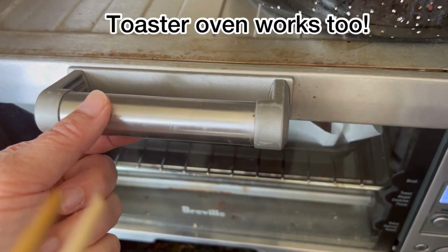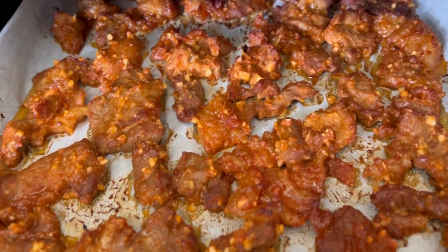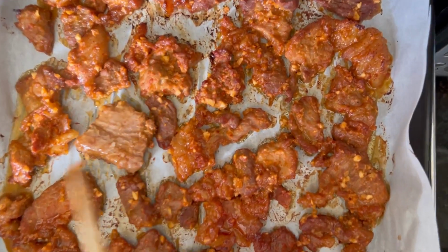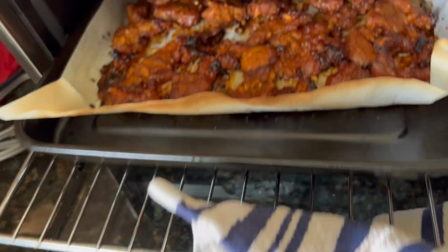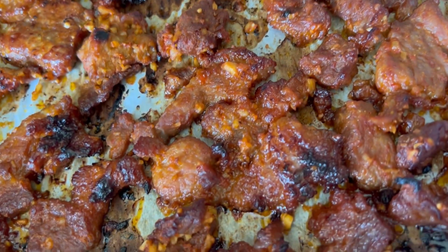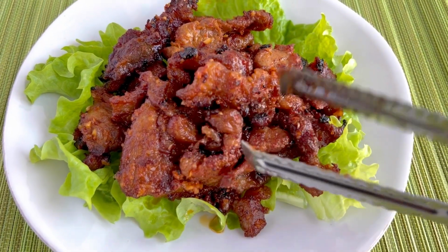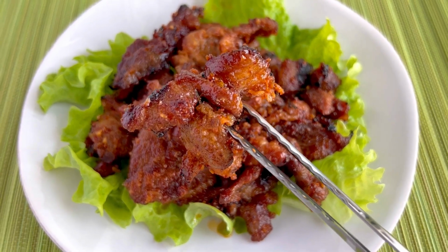One thing I noted when I tested different ovens: in the toaster oven it actually finished quicker. Like here, 10 minutes was a little too much. So watch out for your oven, see how it goes. I would suggest that after the first 10 minutes at 400 degrees, you check it maybe after about 5 minutes. So this was only 5 minutes in the toaster oven. And you see, if I had left it any longer, it burned a little, but that's not too bad. And some people, I kind of love it. So anyway, that's all you need to do.